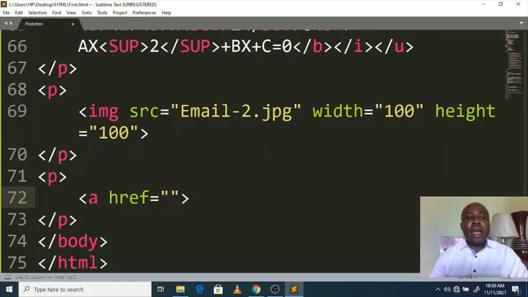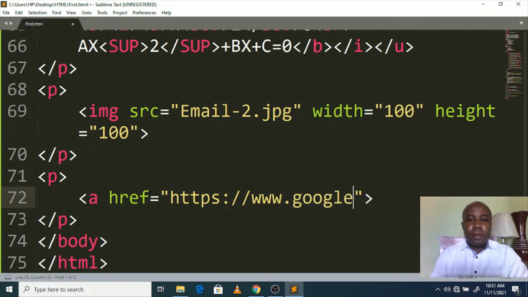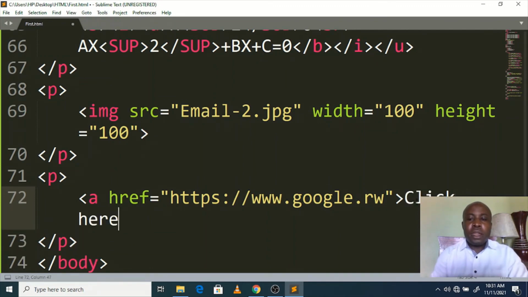A means anchor, h means hyper, then ref means reference. Anchor, hyper, reference. Let's say we wanted to open this page. Like this. Of course, this is the link which is to be opened when someone clicks on click here.